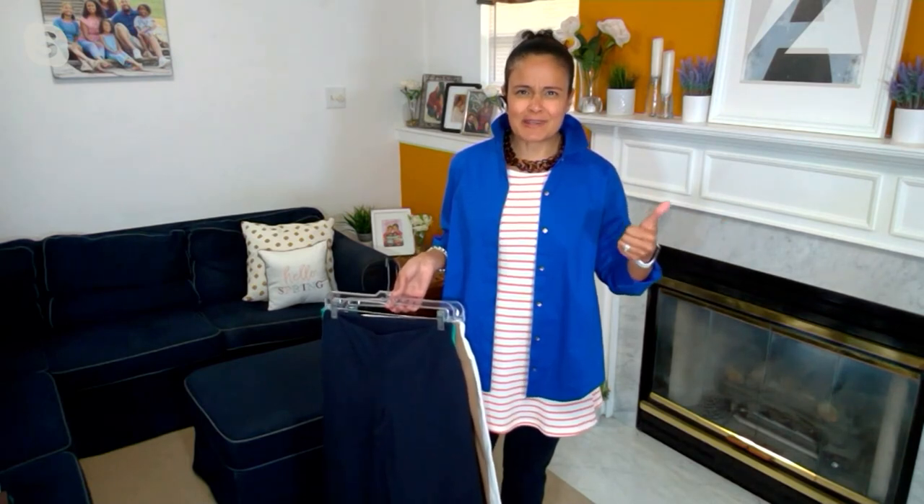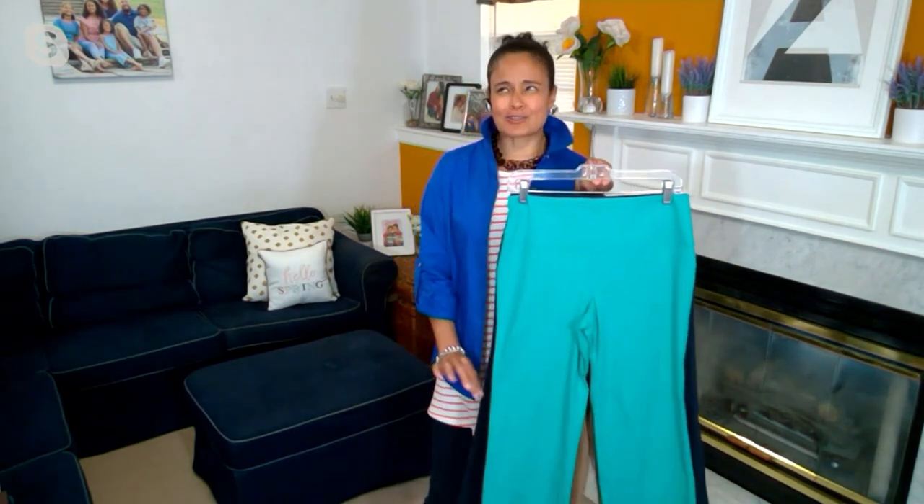Why 14% spandex? Renee is anti-shapewear, and honestly in the summer, who wants to wear more layers? Who wants to feel like a sausage casing at 100% humidity? The 14% spandex smooths out any lumps and bumps through your legs, your backside, all those places where you think 'I hope nobody looks back there' or 'I need my top to be long enough.' These pants solve that problem, and in reverse, the spandex also uplifts your backside.